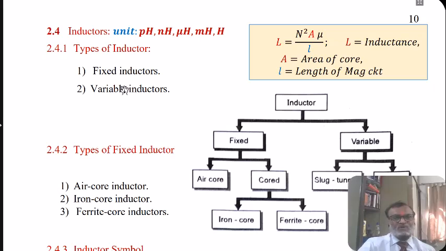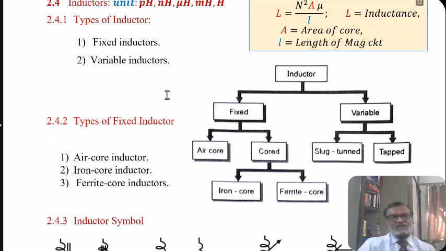Inductors are broadly classified in two groups: fixed inductors and variable inductors. These fixed inductors, depending on the core used, can be air cored or cored inductors using specific material like iron core or ferrite cores. Many different materials are also used. Those are mostly the magnetic material for implementation of the core for the inductor. The variable inductors are of the type called tuned inductor or tapped inductor.